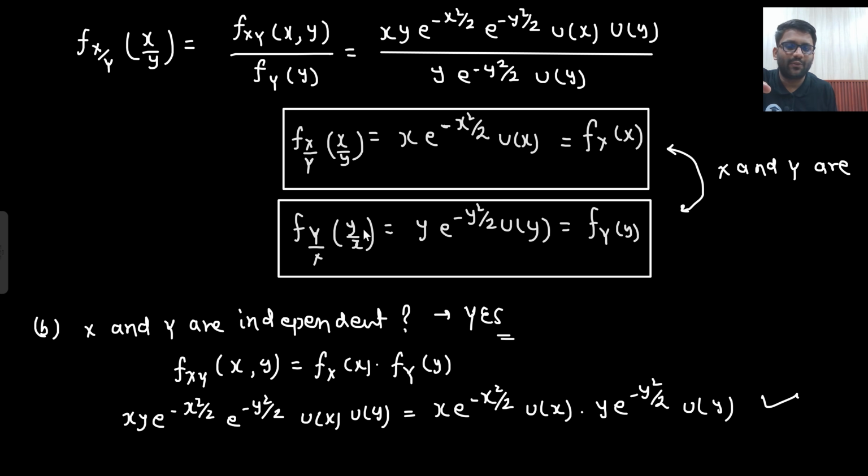Now people just get confused by this expression, that expression, marginal PDF, conditional PDF, this PDF, that PDF. Nothing is there. Just relate everything with probability and keep on solving the problems with a good amount of patience, and you will be able to understand everything. So x and y are independent. Here only you can tell.